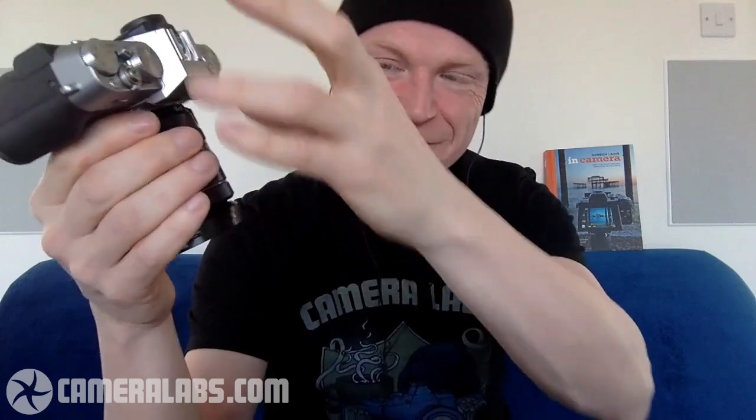It's like an old film SLR. So you can select the shutter speed from the dial on the top, the aperture from the ring on the lens. If you have the shutter speed dial set to A, then effectively the camera becomes aperture priority. If you have the aperture set to auto, then it becomes shutter priority. And if you have them both set to manual, then it switches into manual. So there's no PASM, there's no program, aperture, shutter, or manual mode dial on this camera. And that really sets it apart from almost everyone else in this price bracket.